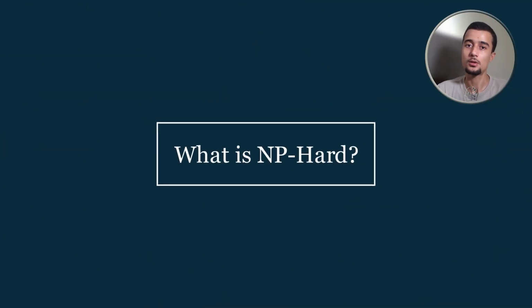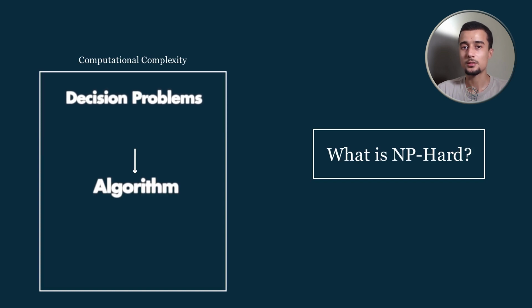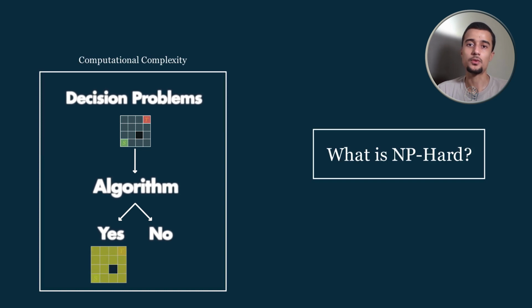So NP-hardness is a concept within the computational complexity theory, and it is defined for a certain class of problems that are called decision problems, where the algorithm has a certain input and the output is either yes or no. And in the case of the Hamiltonian path problem, the input would be the grid or the graph, and the output, or the answer to the decision problem, would be yes if there is a Hamiltonian path for the given grid, and no if there is no Hamiltonian path. And that's why the Hamiltonian path problem is a decision problem, and we can study its NP-hardness.